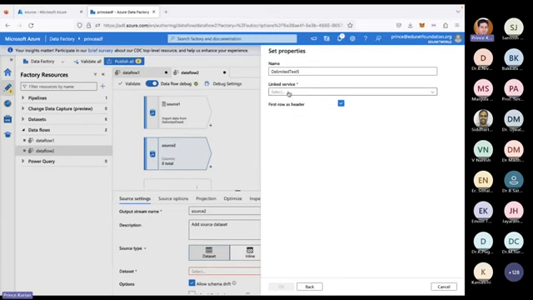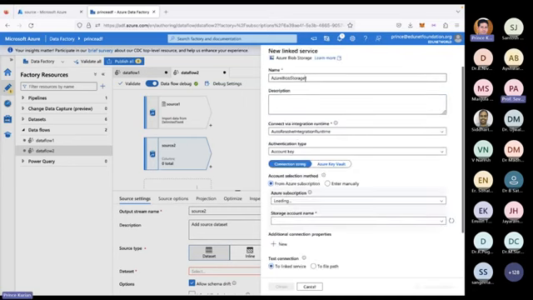Here you need to connect it to the second source. If you don't have this type of connection, you can create a new connection. This is my connection I am giving.